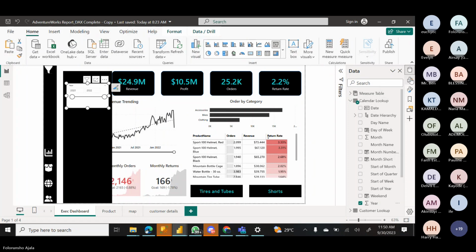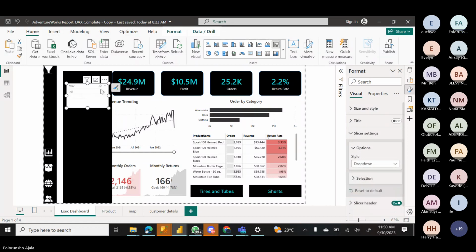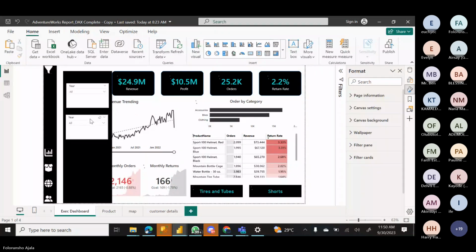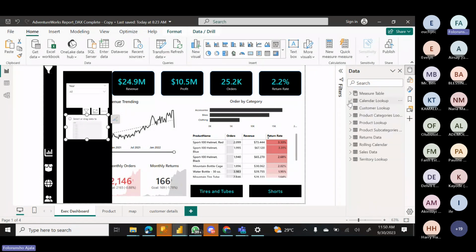So let me do one more. Let's go to our product subcategory. Let's just use this one as an example. This is fine.